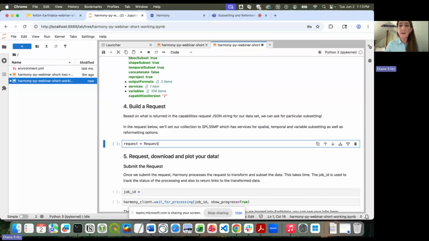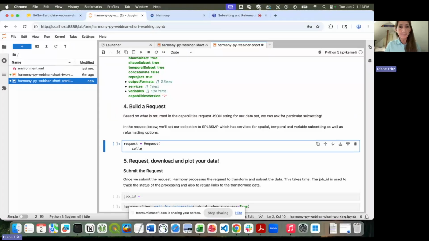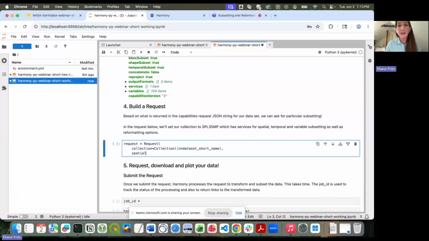So now this is creating the request. And we want to have our variable for our data. We need to tell Harmony which one we are looking for. And now I can enter in things like a spatial request.